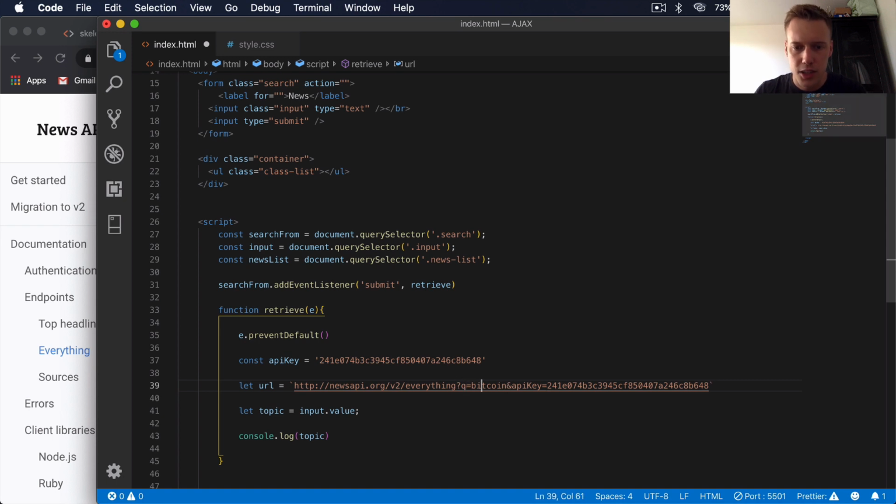So after this q equals, we're going to put topic in there, and then our API key, do another template literal, we're just going to say apiKey, which we have up here.